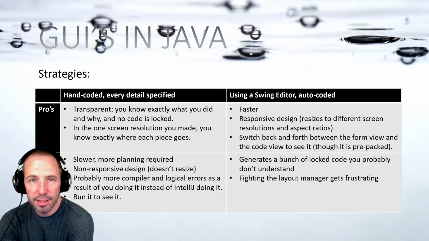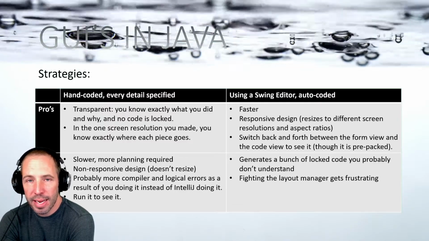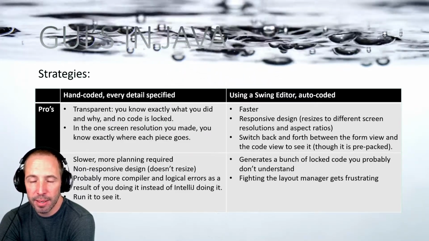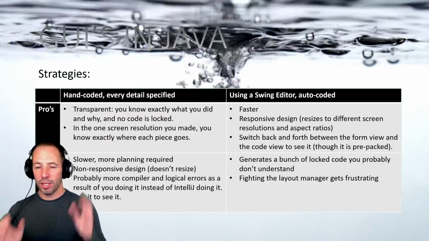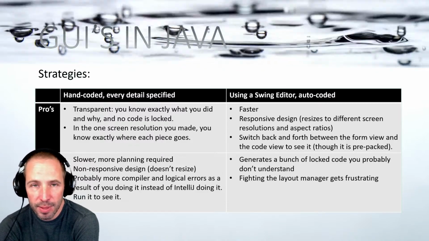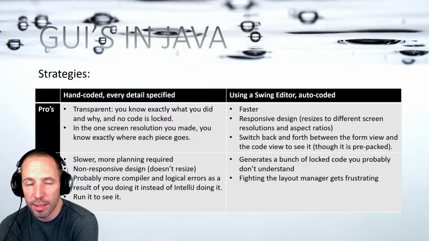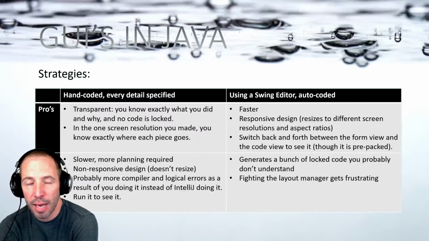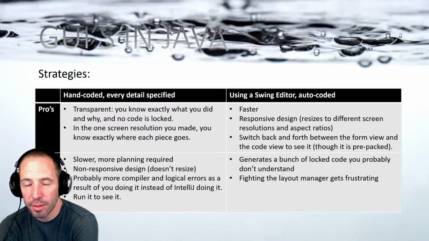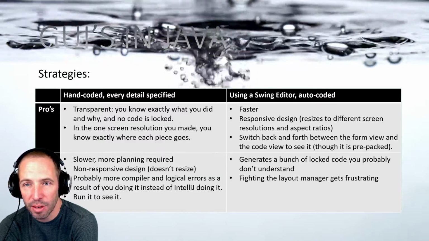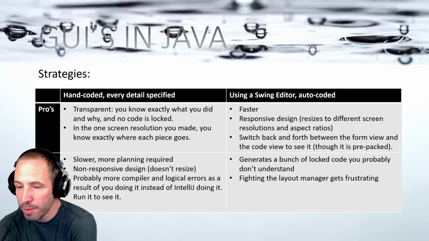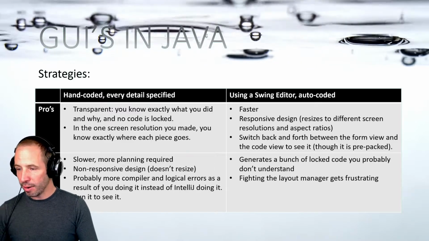But one major downside is that we're going to be disabling the layout manager. We're going to set that to null. And by disabling the layout manager, we're going to need to specify the coordinates of every item involved. We're not going to be able to generate a grid where it knows where objects go relative to each other and then resizes them dynamically. And this means that any GUIs we code this way will not be responsively designed. And that's, of course, important for applications running on different screen resolutions and aspect ratios, especially mobile and tablet. Those are required things for any website these days, never mind any application. So this definitely doesn't meet basic Web 2.0 requirements. But I think it's good as a learning process. That's why we're going to try it out anyway.